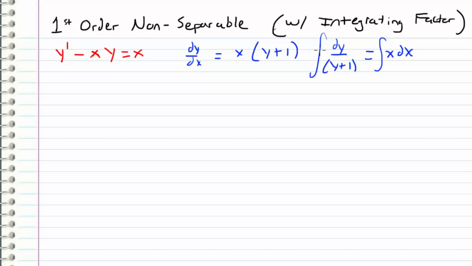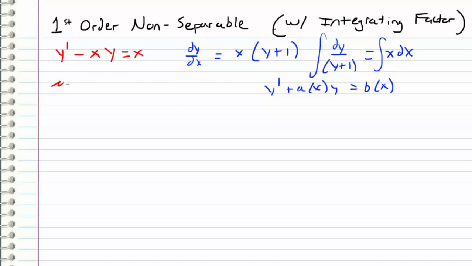But what I want to show for the sake of this example is that we don't necessarily have to separate this using this straight up integration technique. We could still use an integrating factor. And that's because the method of integrating factors will always work for a first order linear differential equation of the form y prime plus a of x y equals b of x. So let's go ahead and demonstrate this.